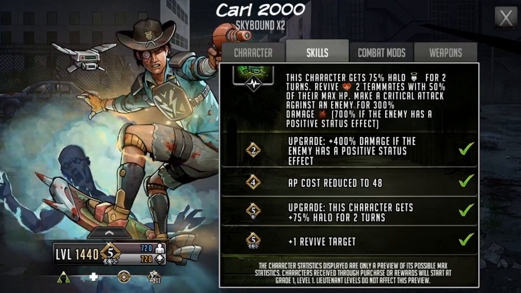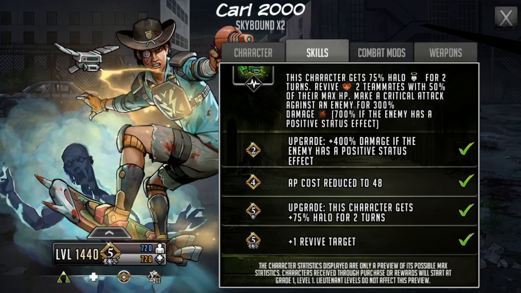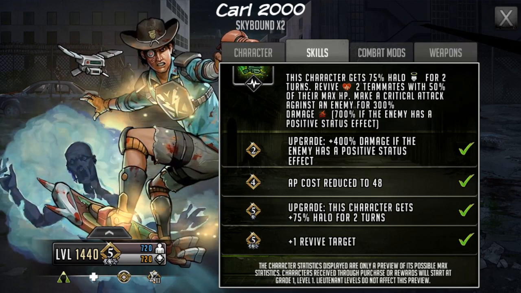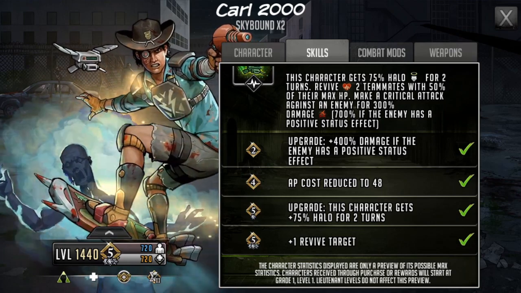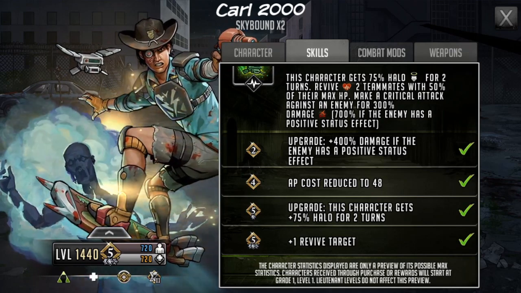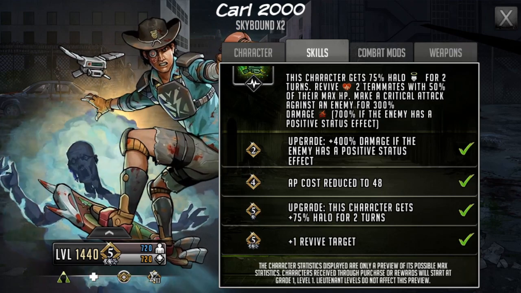Limit Break 1 upgrade is pretty decent. This character gets 75% Halo for 2 turns. This is where you're going to get pretty much the full power of the Adrenaline Rush in terms of what it can do, but the scale of it does increase a little bit more when it goes to Limit Break 3, because you'll be reviving 2 teammates instead of 1 teammate, and that is actually pretty significant. 2 teammates is nice. It's going to go off no matter what.